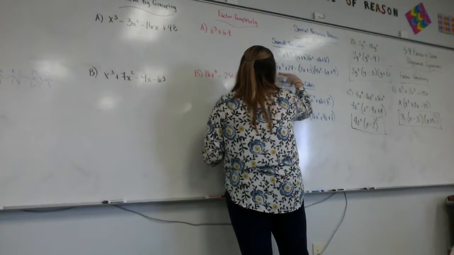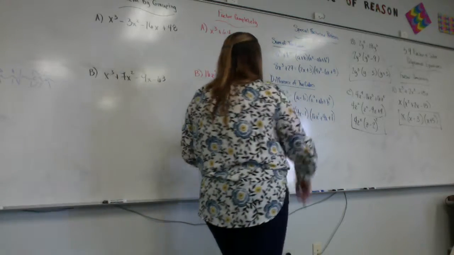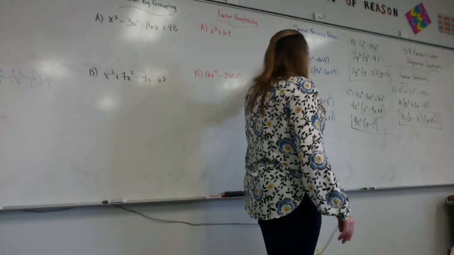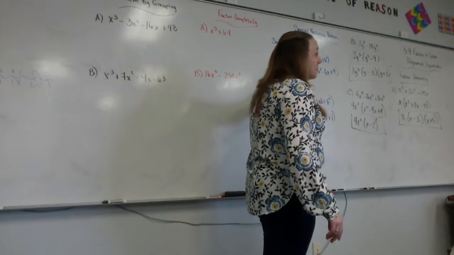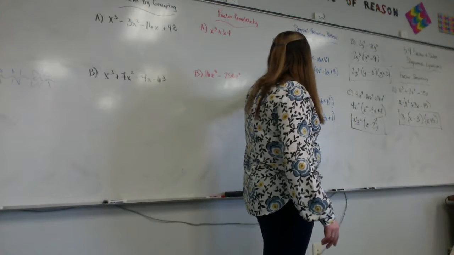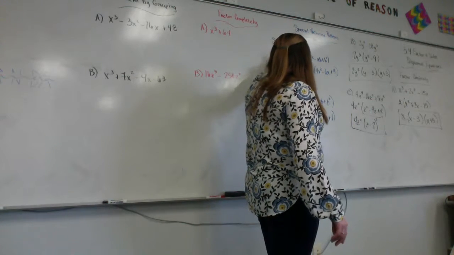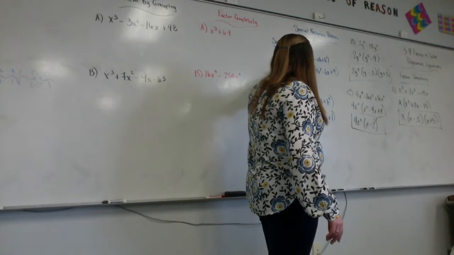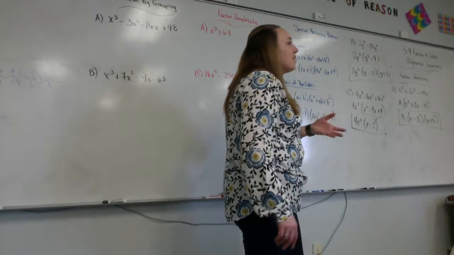With numbers, it looks this way. 8x cubed plus 27. So here's the deal. You have to realize that this number here is a perfect cube and that this number here is a perfect cube. So if you see something written with just these 2 facts, like an x cubed, a z cubed, with a leading coefficient in front of it, and only a constant, I would check and see if they have cube roots.